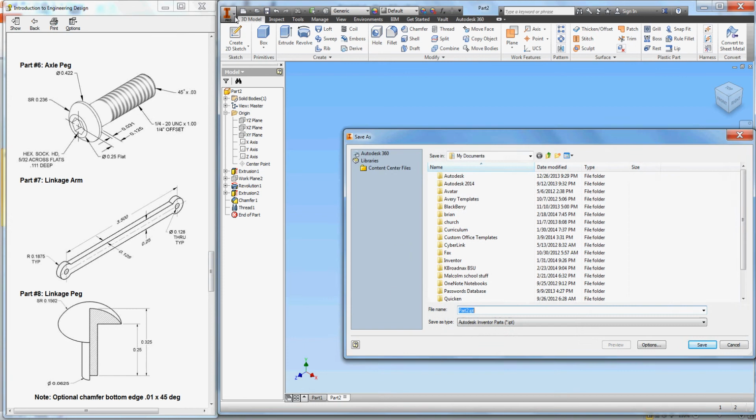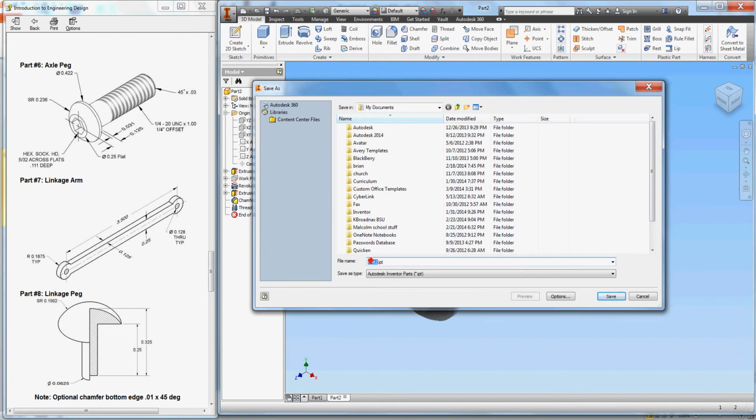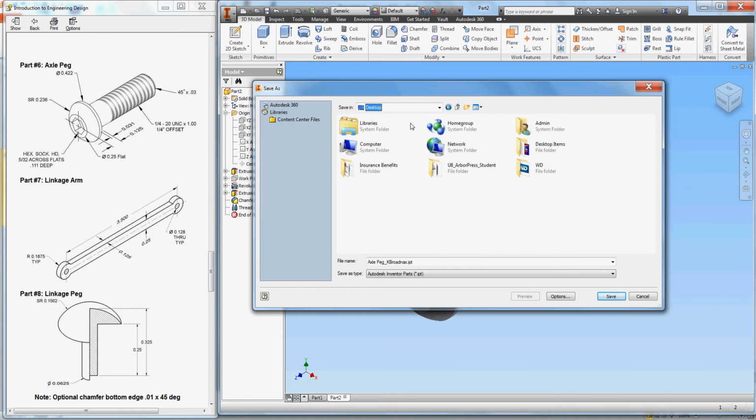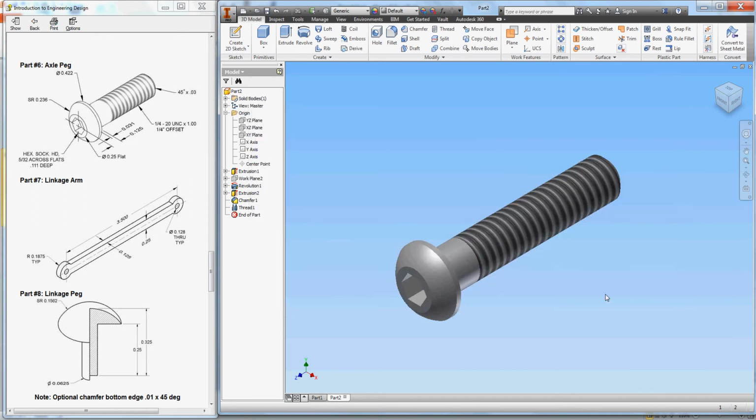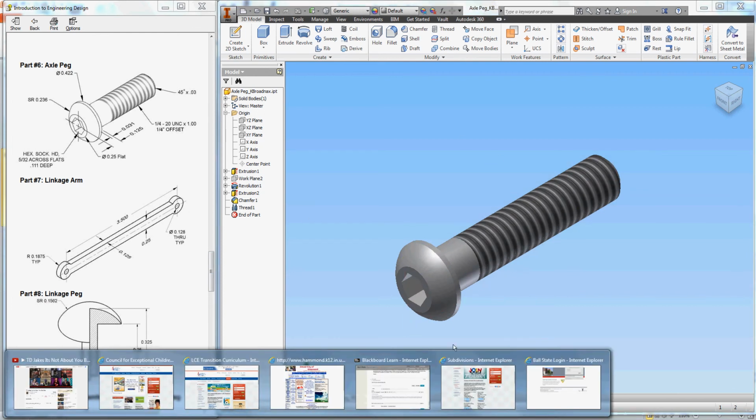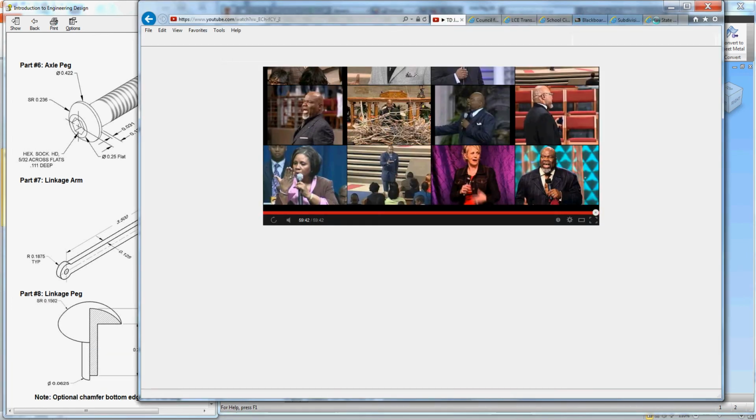I want to switch ends. Let's change this around. 1 inch. Okay.